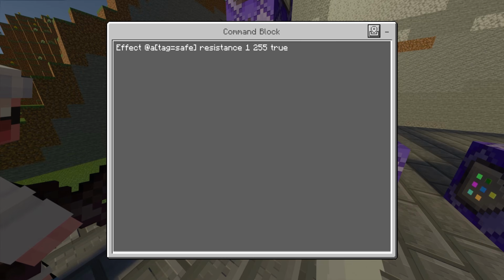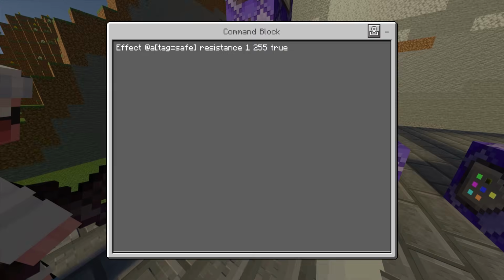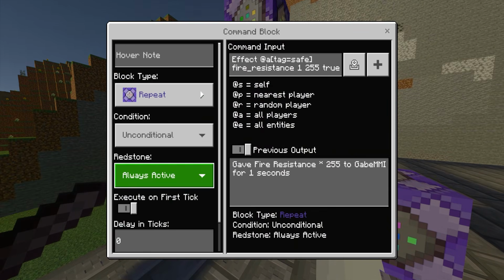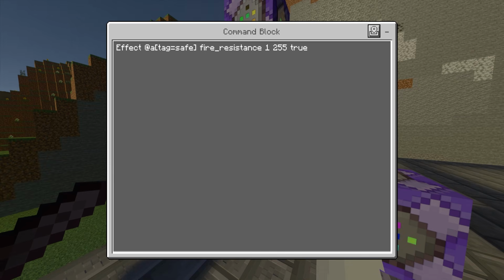And what this command block is doing is that it's detecting all the players that have the tag safe and giving them a resistance for 1 second, and the most resistance you can get, which is 255, and true. And pretty much all these other command blocks are going to be the exact same thing. So it's a repeat, unconditional, always active, and this one is effect @a[tag=safe] and brackets. Also for this tag, it doesn't have to be safe, it could be whatever you want, but I have it as safe just to keep it in mind and make it simple. You can make it PvP, you can make it safe zone, you can make it spawn, whatever you want, but for this video I'm having it as safe, and I recommend you doing that too.